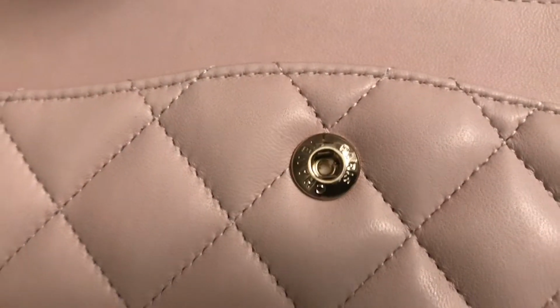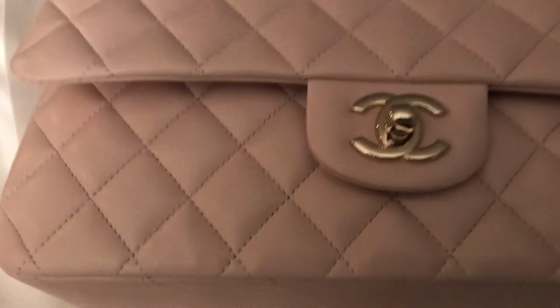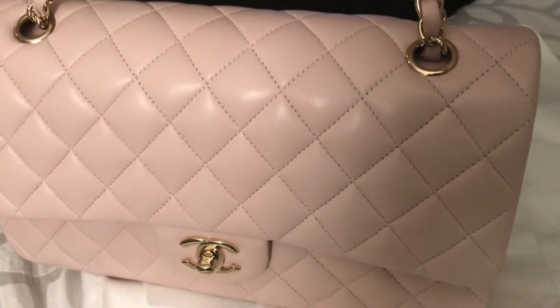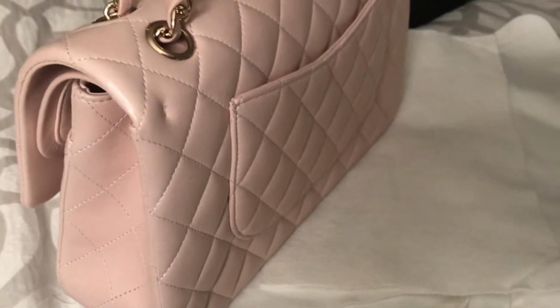At the same time, I'm not using this much, but it's pretty much in new condition. You can tell by just looking at it. Really no problems whatsoever. And it does go with just kind of everything. With a dress, if you want to dress it up. It can go with jeans and a t-shirt if you want to dress it down. But I have to say, when I go to restaurants, I'll put a white cloth under it. I'll put it on another chair. One time I had it against my chair and somebody knocked it over, but luckily nothing happened to it.